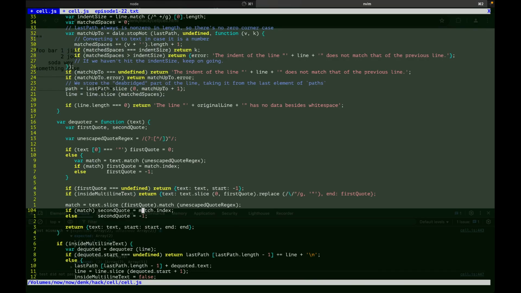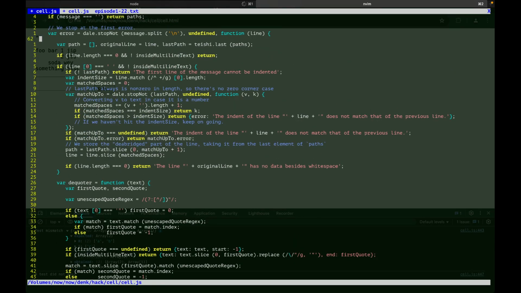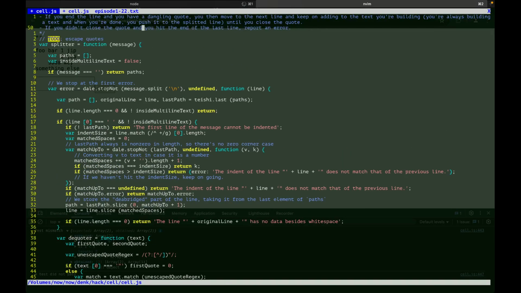We need to set some variable saying I'm a fresh new line at some point, because we're pushing things always on the path, right? Oh, you know what we can do?